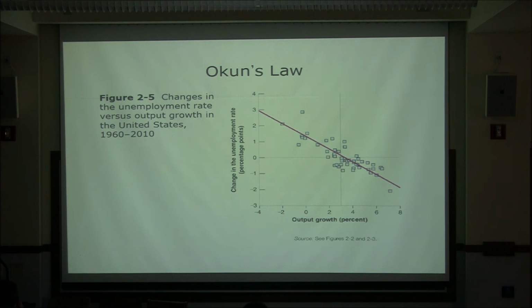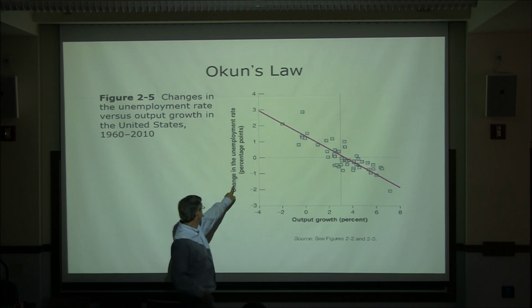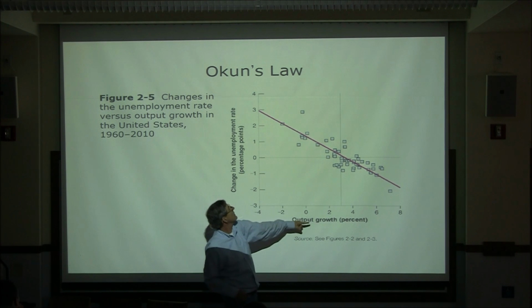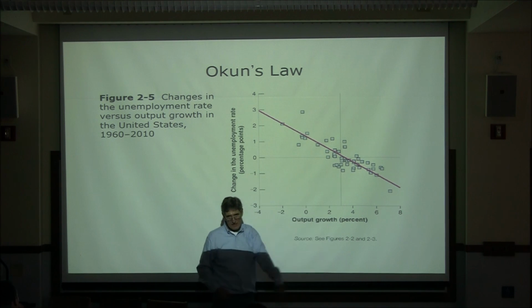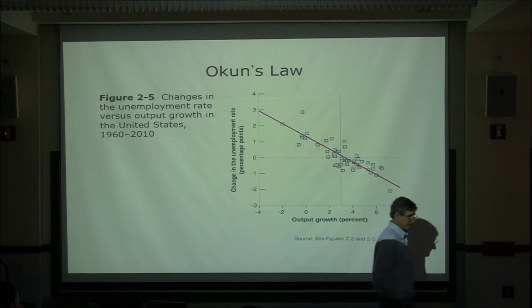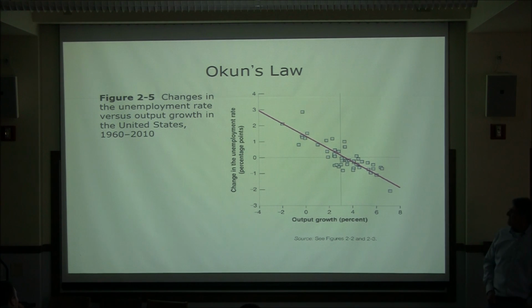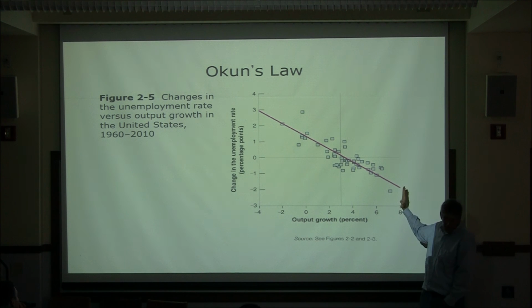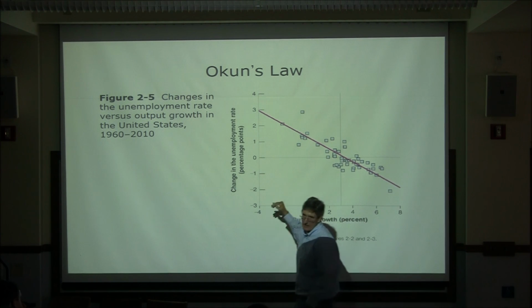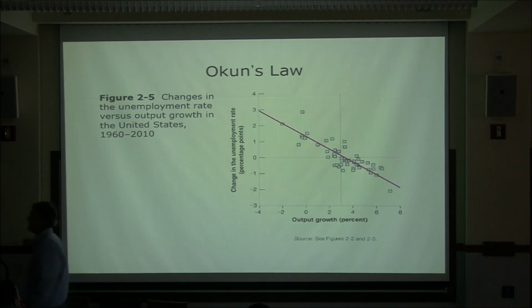So on this axis is the change in the unemployment rate and output growth. So they're pretty closely related. That's a pretty darn good fit, if you have econometrics, which you probably haven't had yet. The dots are close to the line. It fits well. So what this tells us is that on average, when output growth is high, just what you'd expect, unemployment is low. More importantly, you can say that that slope is negative 0.4.